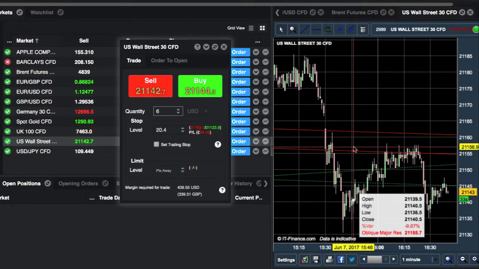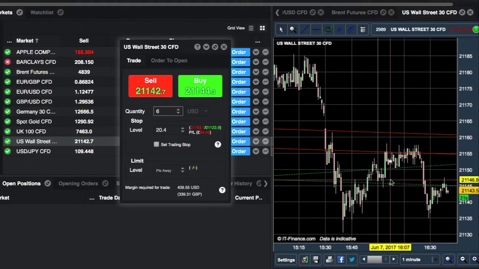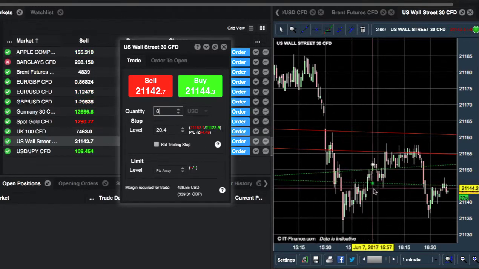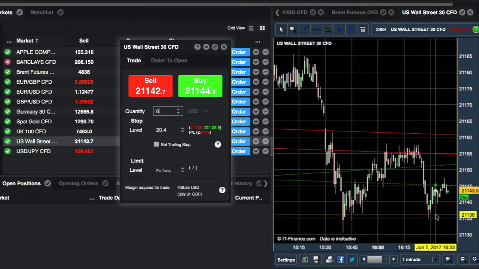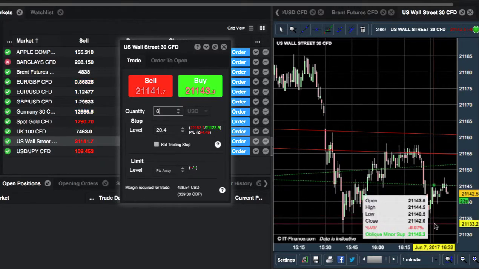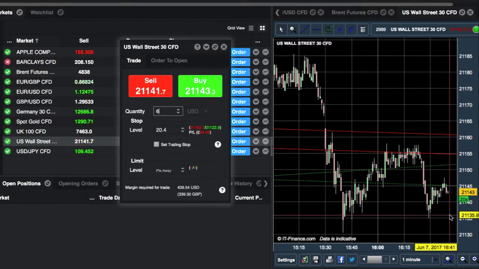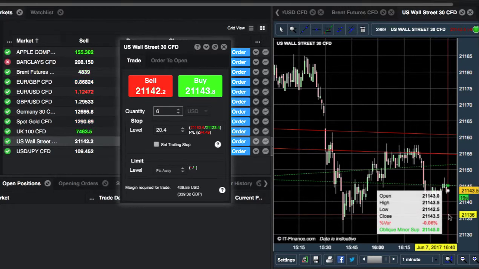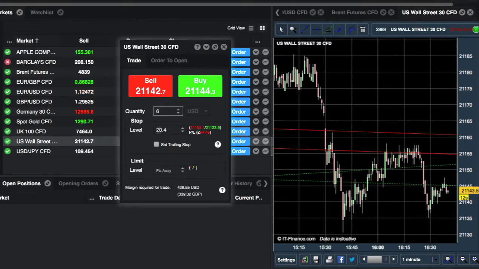If you want to go to market quickly, it's because you want to get in now and you don't want to wait. You've spotted the opportunity. So if you do that, you do not want to have a stop that says, okay, my stop is at whatever it is, 21,123. The market then shoots down to within kind of 10 ticks of it. You're going long. You've now reduced your stop, and you didn't want that. You wanted your stop at a fixed level.